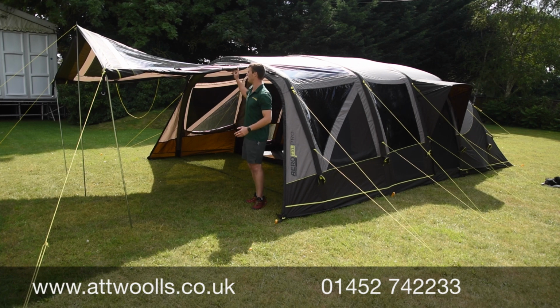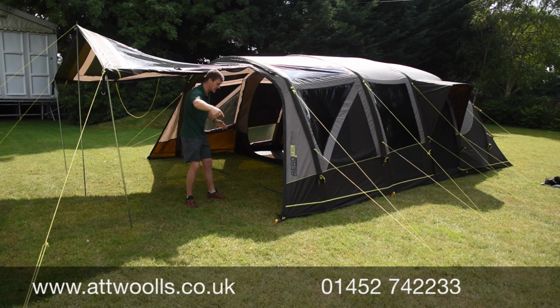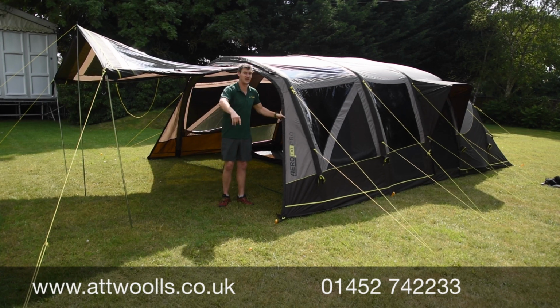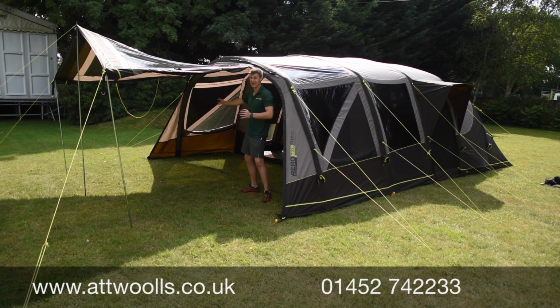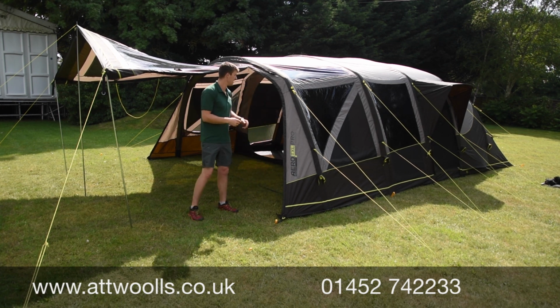Or alternatively, you can see it's almost got little side entrances coming down here, so you can nip in both sides. So you've got a bit of shelter from the wind, but also have the flexibility of having an entranceway in as well. And it's the same on both sides. It doesn't matter if the wind or rain turns. You can also exit or enter either side of the tent as you want to, really.